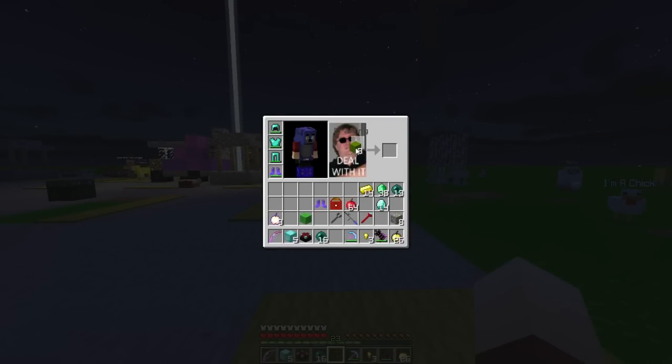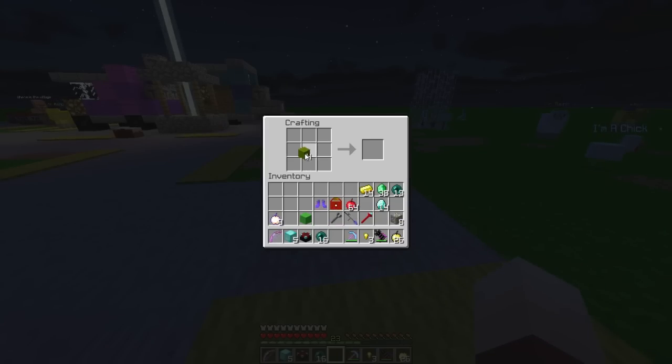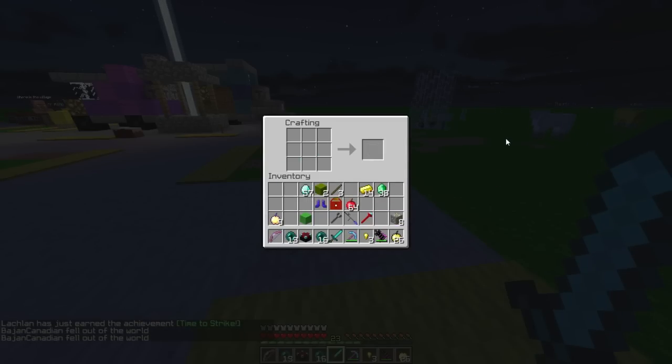Oh, no. All right. There was a crafting table over here, was it? I'll get rid of this one. All righty. Oh, it was over there, damn it. No, it's fine. Oh, I didn't want to. I just slash killed myself. Oh, I did it again.